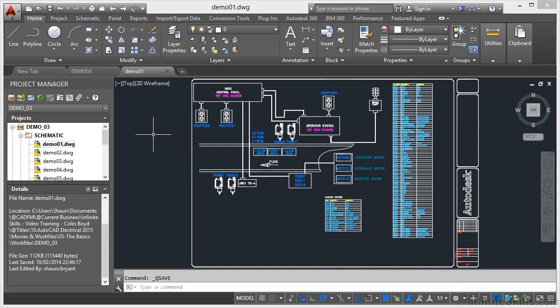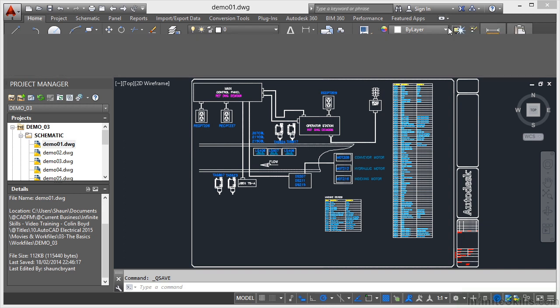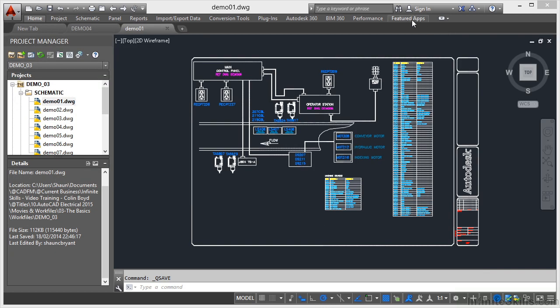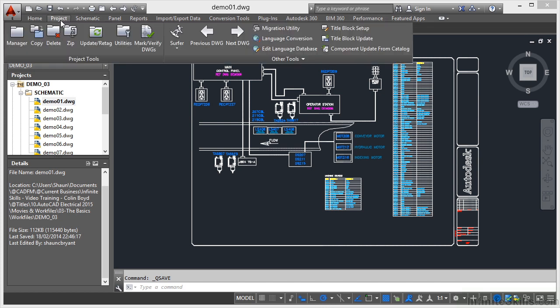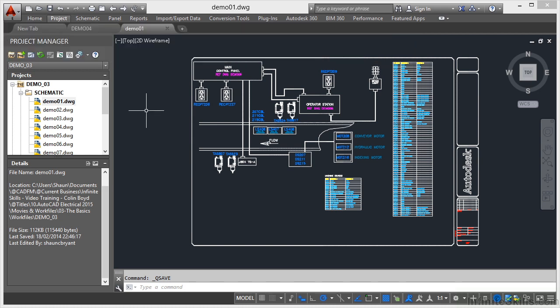Now, there are various ways in which you can display those icons on the ribbon. It's this funny little icon just here. There's a flyout menu available. I can minimize to tabs, so that I've just got the tabs. And when I click on the selected tab, let's say Project here, it'll bring those tools and the panels up. When I move away, they go back into the tabs at the top.